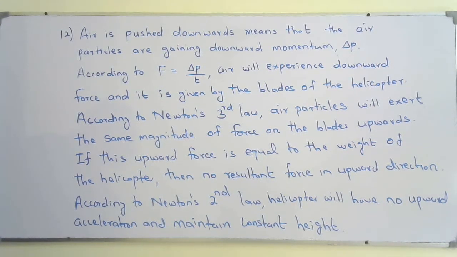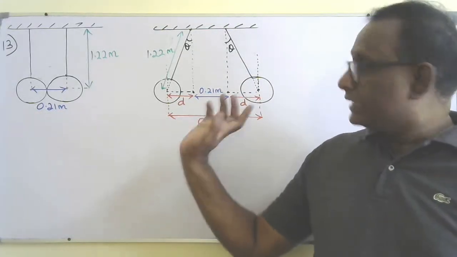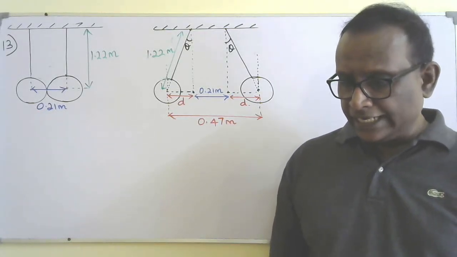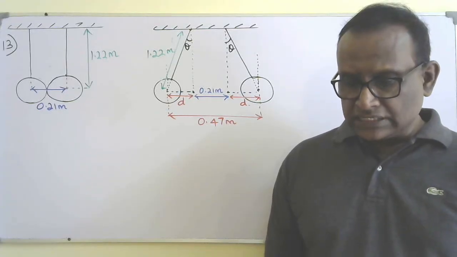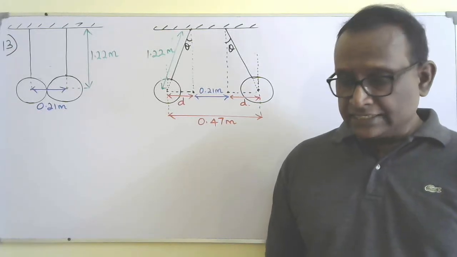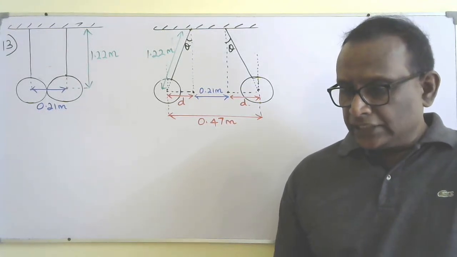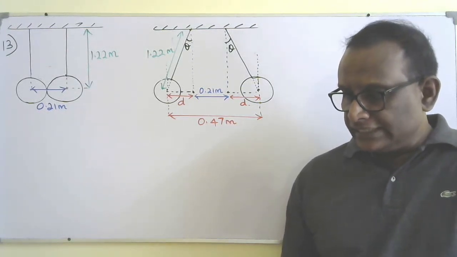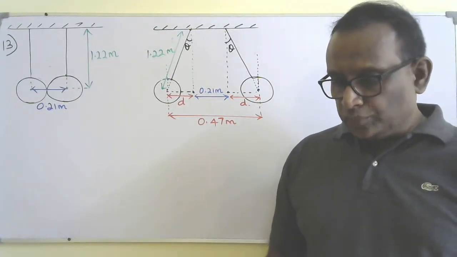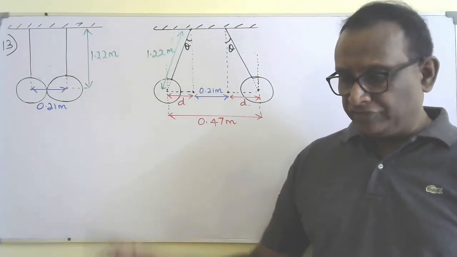Okay, next question number 13. These diagrams are given, right? The surface of a balloon can become charged by rubbing it against clothing. The charge on the surface of the balloon can be assumed to act as if it was concentrated at the balloon's center. Two balloons are suspended by cotton thread so that they just touch each other as shown in diagram 1. This is diagram 1. The two balloons are then given equal negative charge and repel as shown in figure 2.